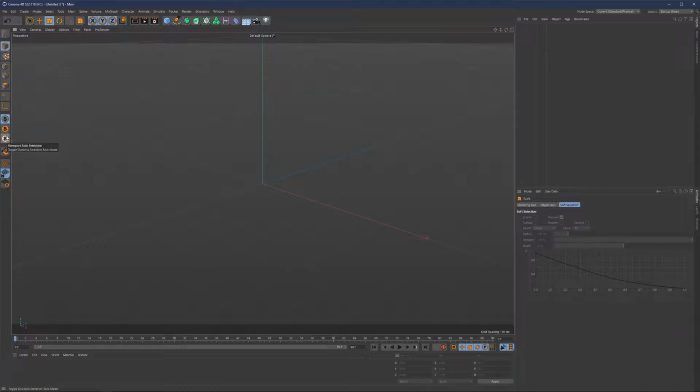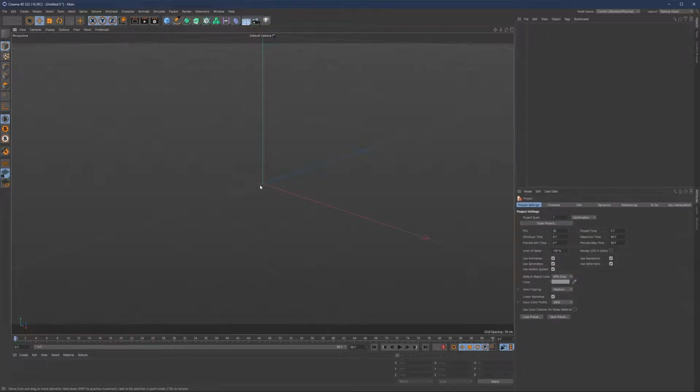Now these three icons are connected to soloing objects. So for example, if you have a lot of objects in the scene and you want to focus only on one, you're going to do this here, and then snapping is right here. All right, so this covers the very basics of the interface. So let's now talk a bit about navigation.